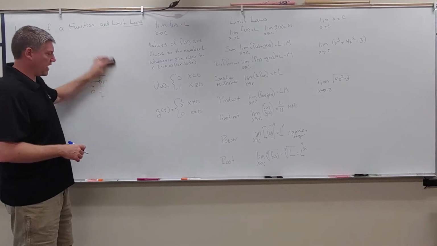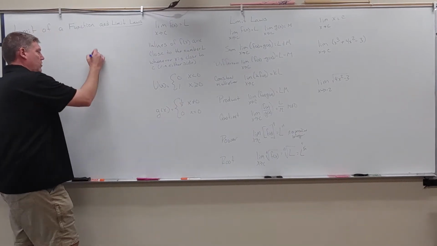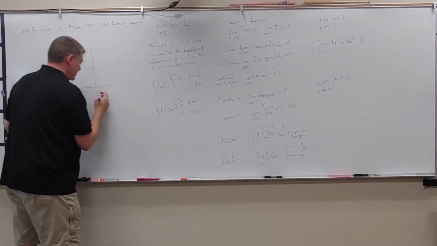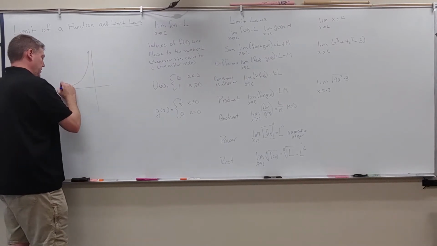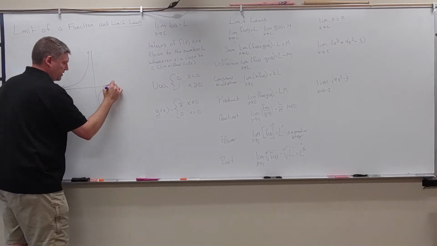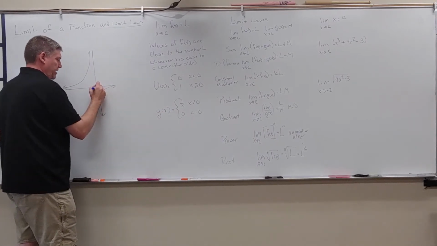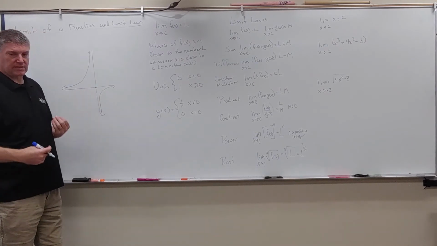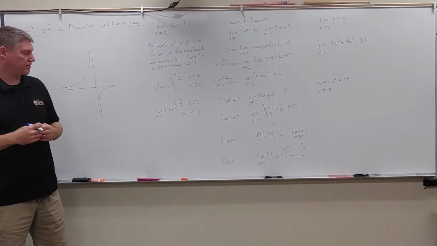Now we're going to look at this graph here of 1 over x. So if I look at this, I end up with a graph that is similar to this here. And then I have a graph here. But it says at x equals 0, I have this point right here. So I am defined at 0, right? But let's look at what happens when I approach from each side of 0.